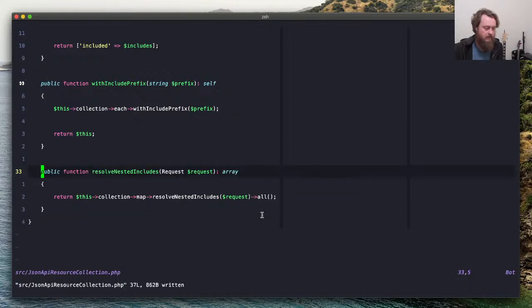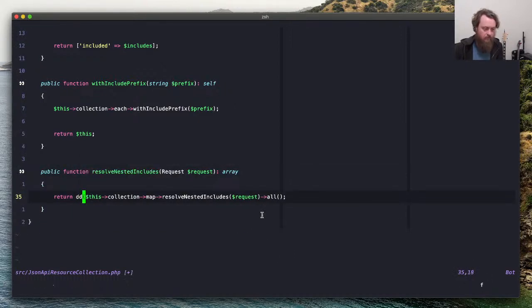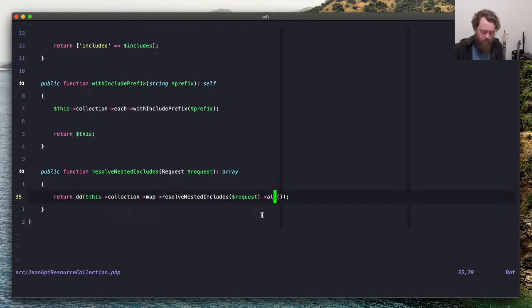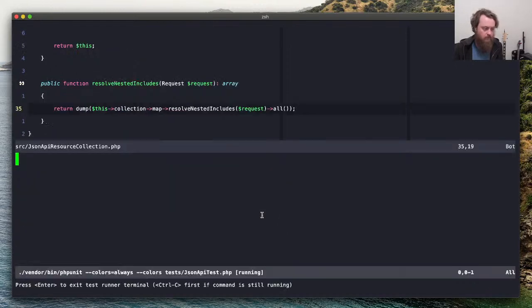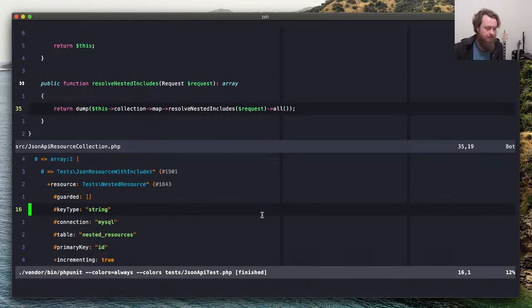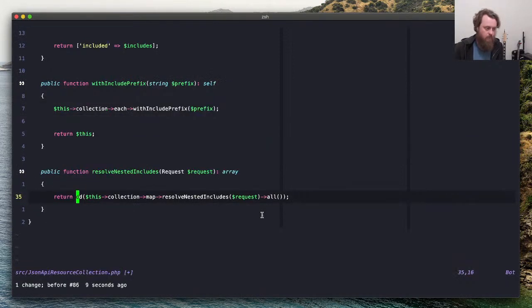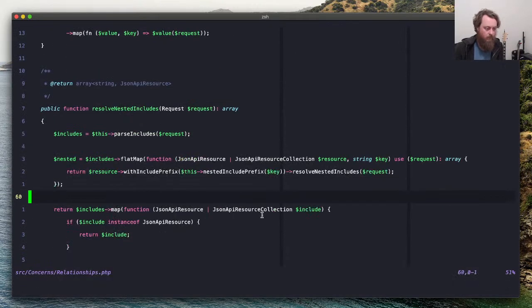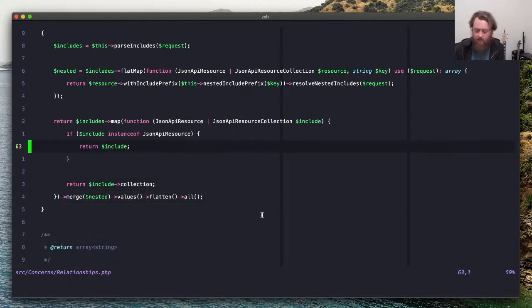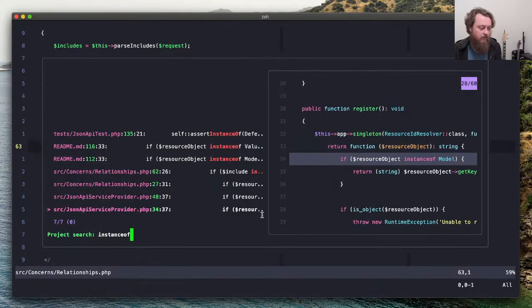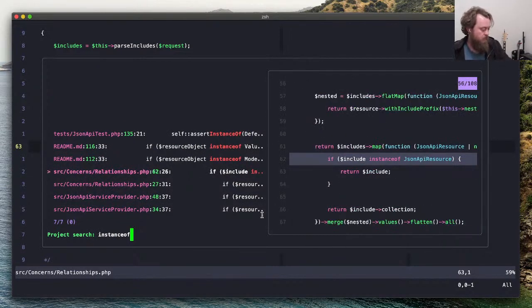I'm not actually convinced that is what we're returning here. Okay, so that's lovely. So now we'll do instance of, excuse me.